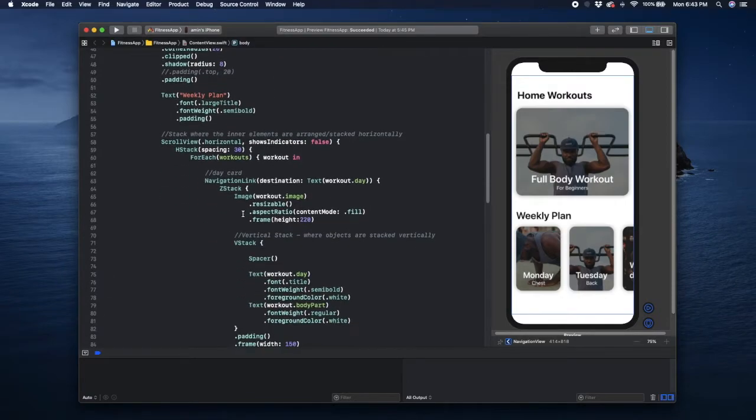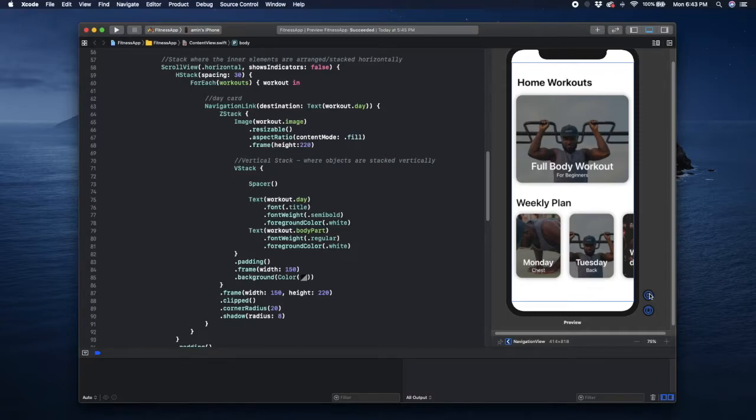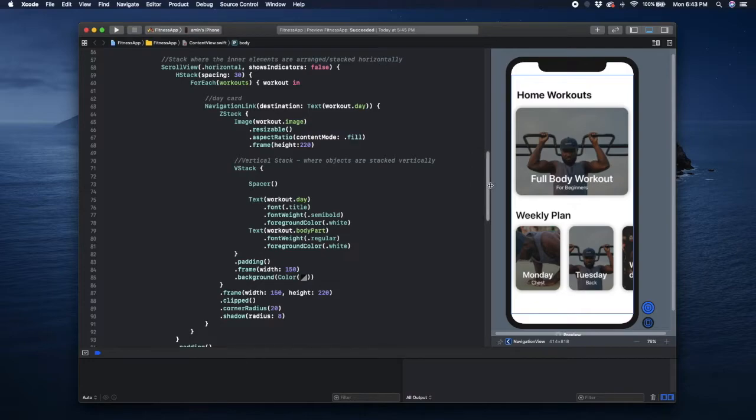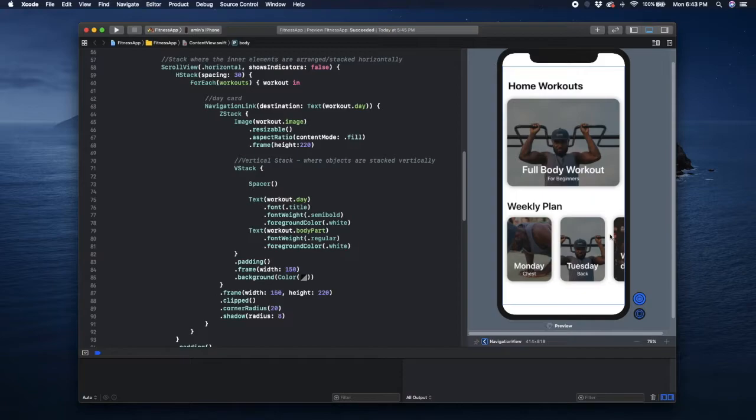So let's see if we can get this to run. So the way we can do that is by clicking on this blue button here in the corner, live preview. Let's make this bigger. It's taking a little while. All right, there you go.